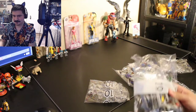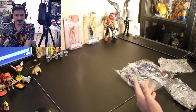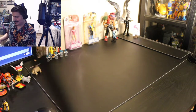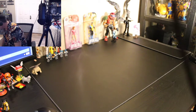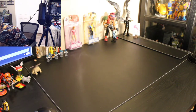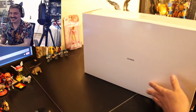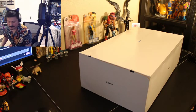Normally when I'm approaching a build that will have this many bags, I like to carefully sort them back into the box until I'm ready to do them. But in the interest of time, I'm thinking one of the reasons I was not getting any of the lower numbered bags is that with some of these big Lego sets, they have a box within a box, and that appears to be the case here as well. Sorry for the awful sound. So this is the box within the box that has the earlier part of the build. Let me toss some of those in this other box real quick.